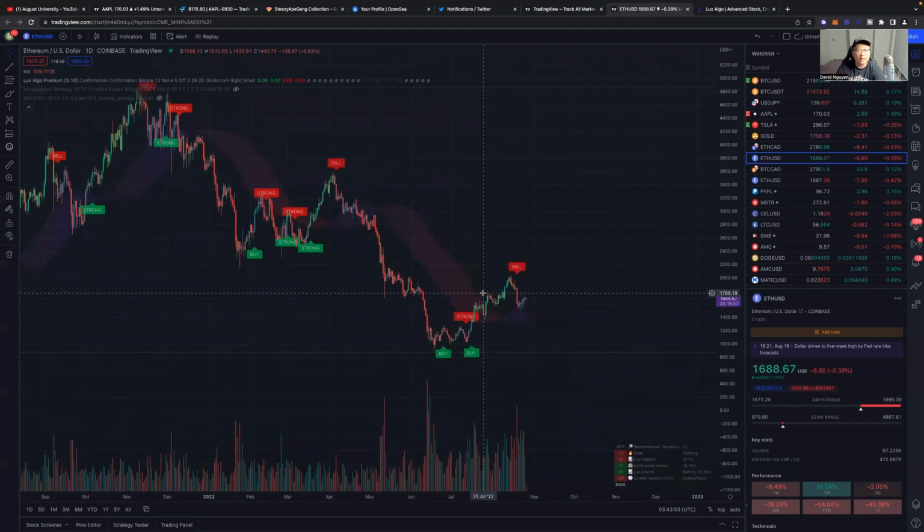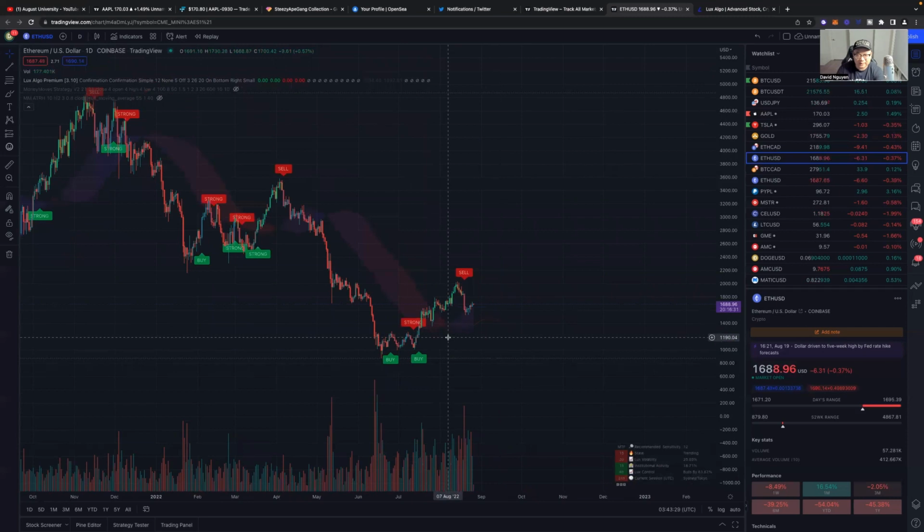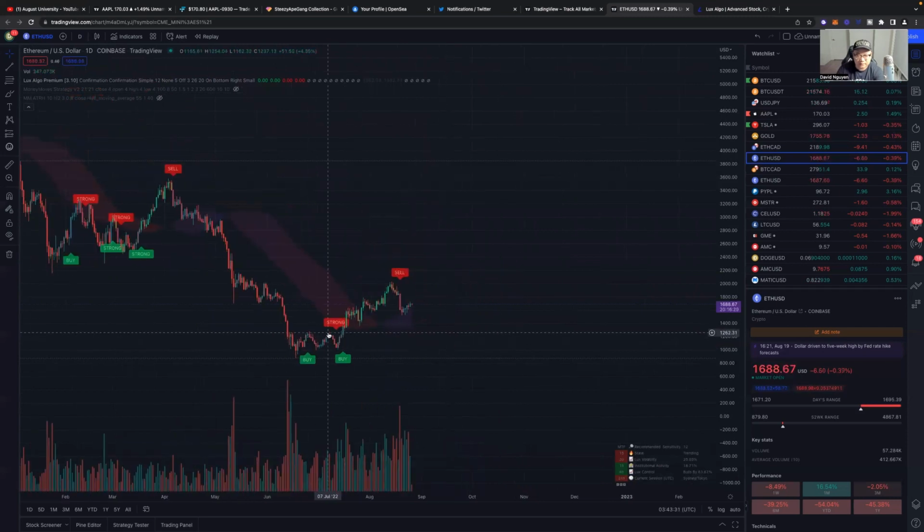So if you zoom out on the daily, we went bearish here. So we would have sold at 3,500 back in April. And then it stayed bearish the whole time until June, right? In June, we got a little bit more bullish, so it's time to buy back in. And we went up a little bit there, a couple hundred dollars. And then it was time to take some profits.